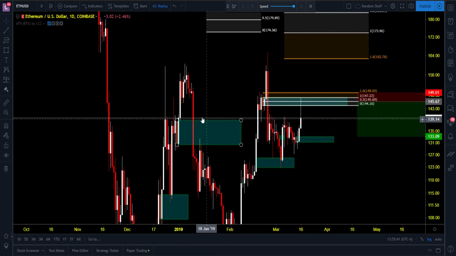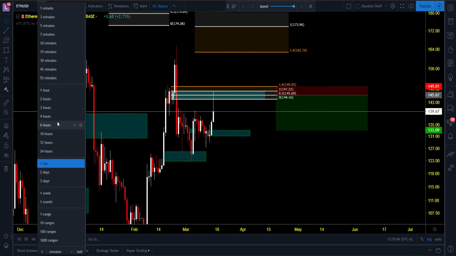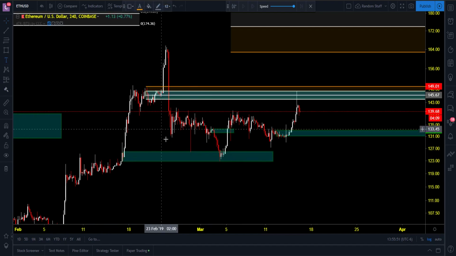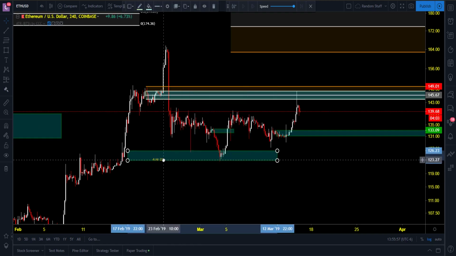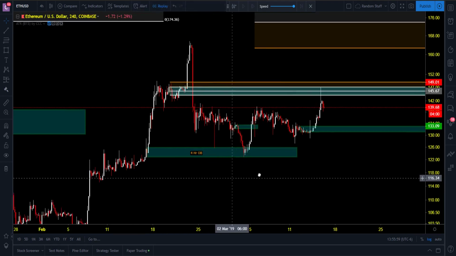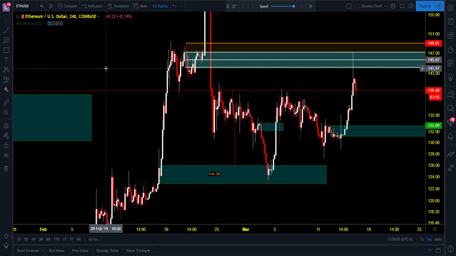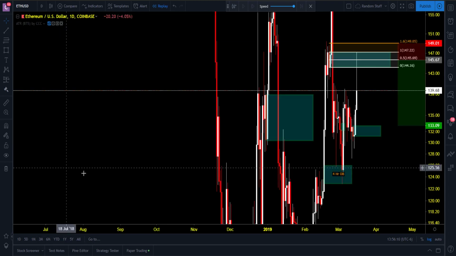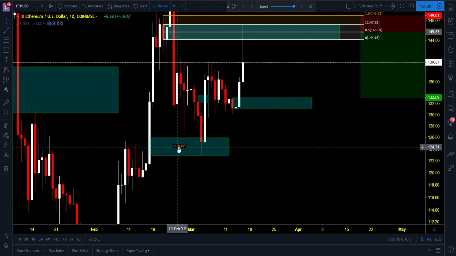And sometimes you'll draw these and then you'll get lost, like, why is this one 1? That's also why you might want to label an order block so you know what it is. So this is a 4-hour OB. That's why I label my order blocks a bit as well sometimes. I'm just showing you on basically my test account of TradingView. It's a different layout. But you can see how we missed that on a daily. You don't see the order block here on a daily, but you see it on the 4-hour. So that's why you label, and you're like, why the heck did I put this box here? And it's because you put it on the 4-hour.